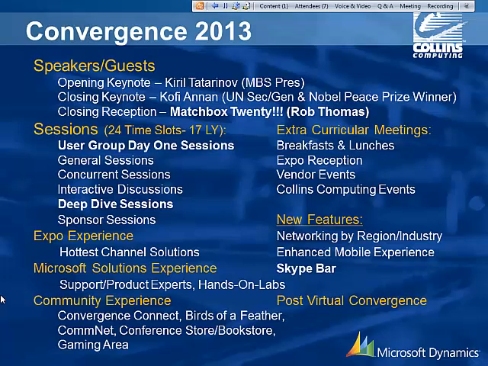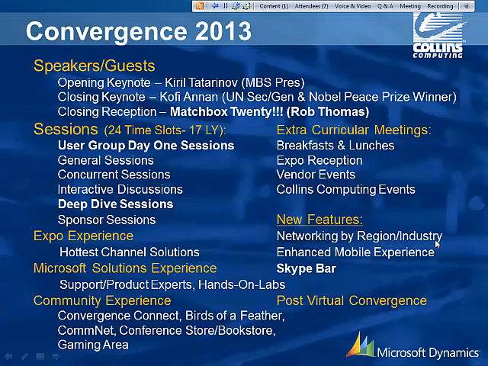Just a couple of items that are happening at Convergence. This year, the closing keynote is a Nobel Peace Prize winner and the UN Secretary General. Also, the closing reception happens to be Matchbox 20, which is just some entertainment for you. But there are 24 time slots for you to go to sessions. Last year, there were only 17 time slots. This time, there are 24 time slots that you could go to different sessions.